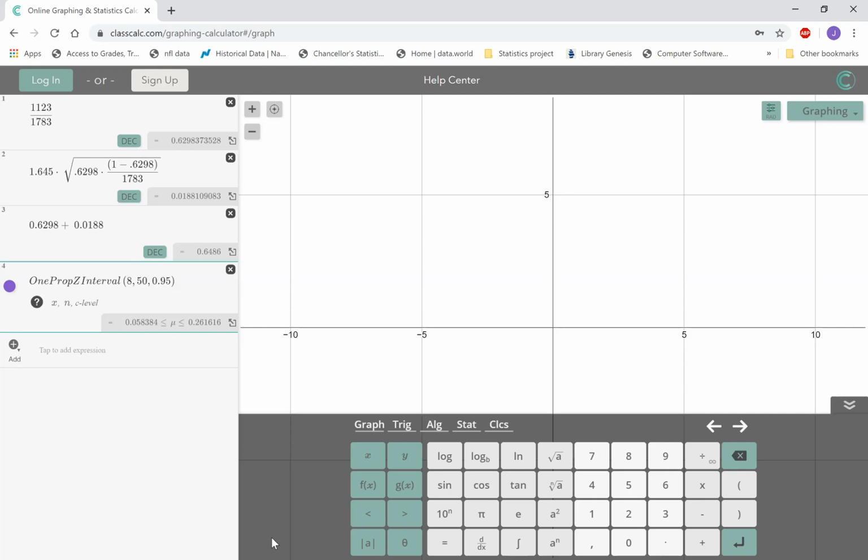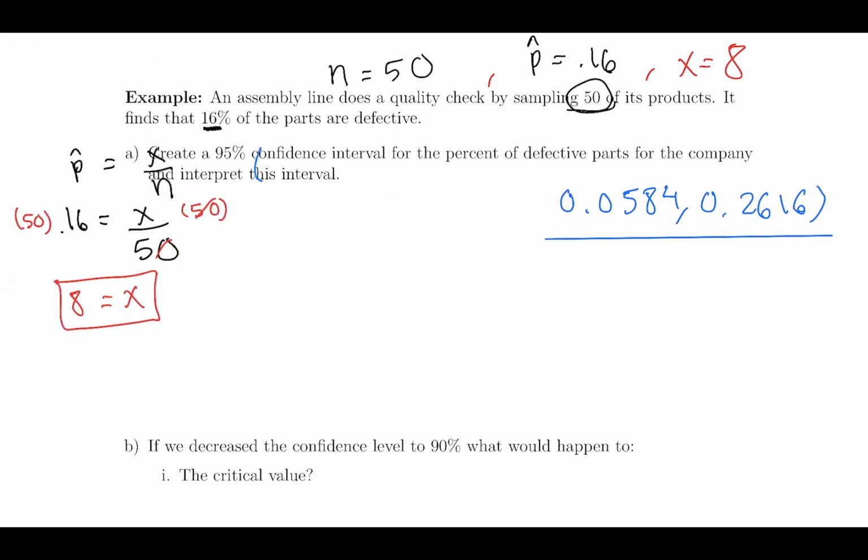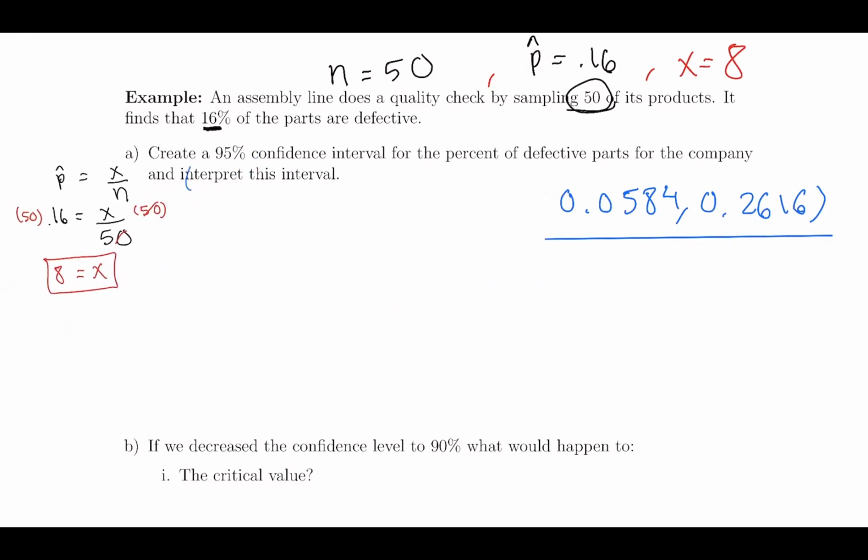All right, so let me take you to the notes so you can see how I answered it there. Yeah, I can show you how to do the TI-83. All right, so that's how you enter the answer for the confidence interval. If you look at the top portion, that's your confidence interval. Any questions on how I found the confidence interval using ClassCalc?